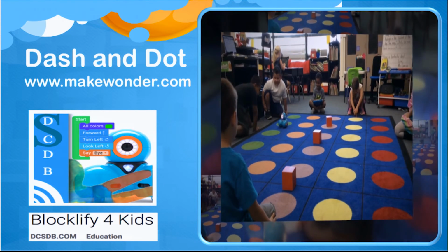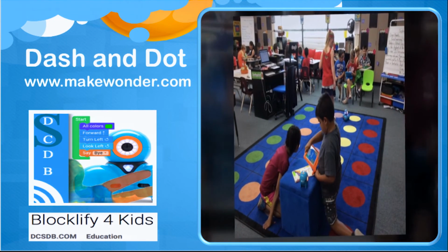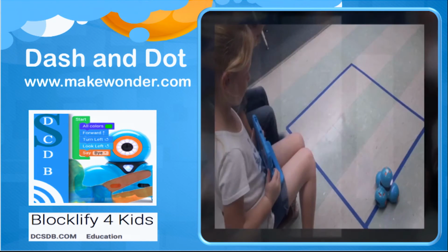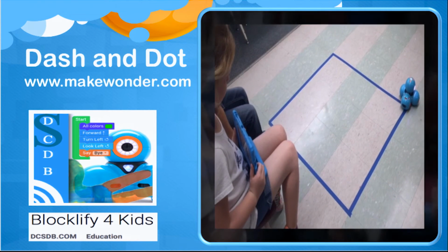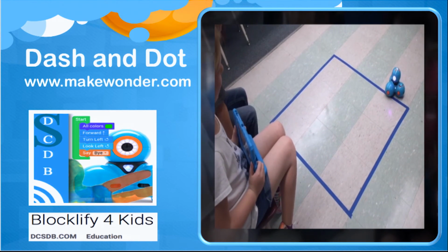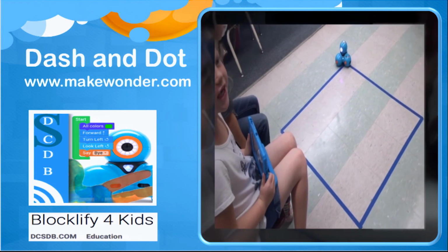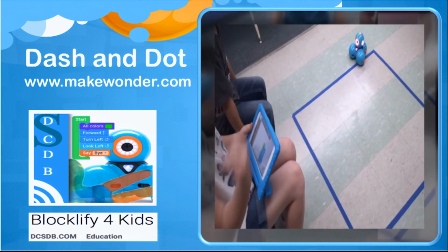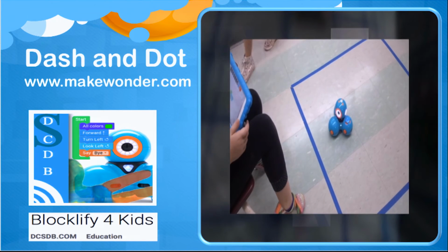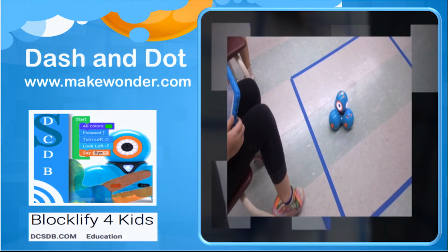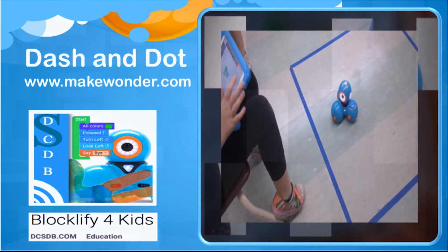Later in the year, I want them to start using the Blockly code and programming them. So the app on the Wonder Workshop site was a little bit too difficult for the students, so I found the Blockly for Kids app, and it walks them through first how to program in a square, and then they get more difficult. They learn how to move his head, how to make his eyes blink and change color. Do it again. And you can see her dragging the blocks of code.